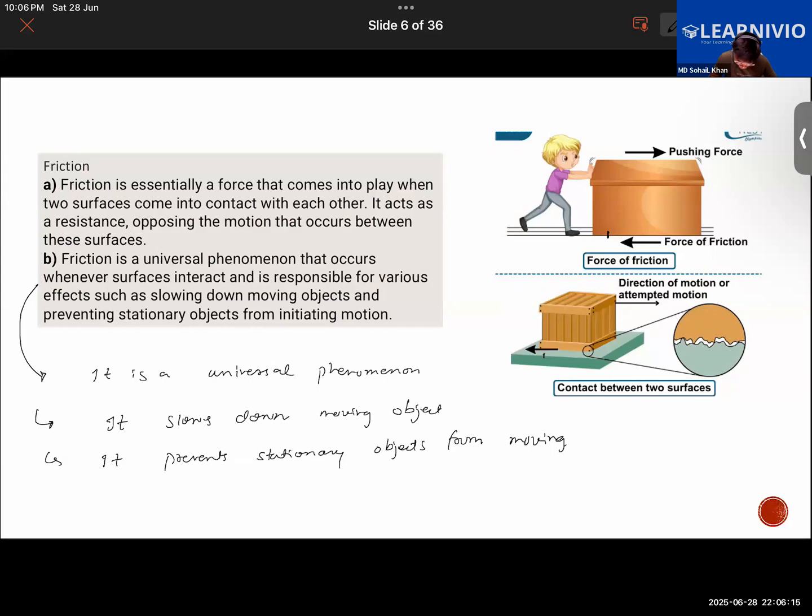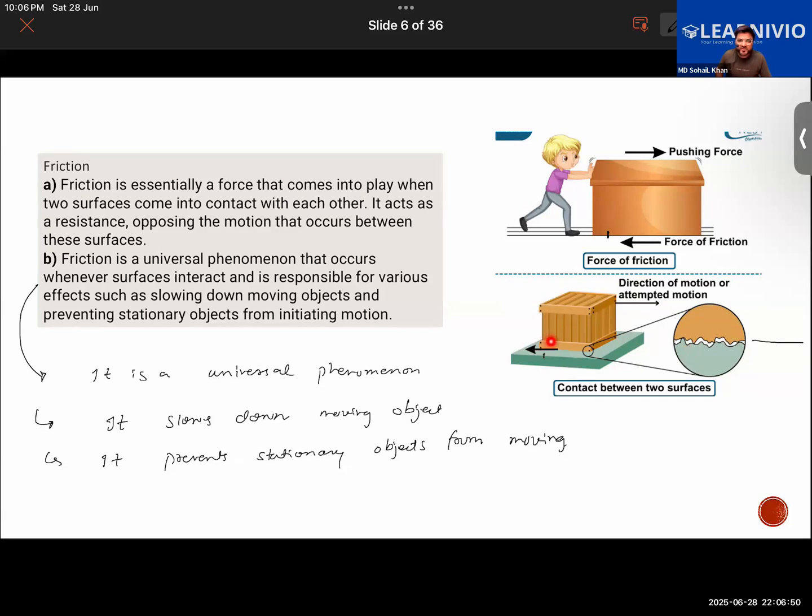Further, you can see here in the given diagram that the surfaces of objects are never completely smooth. Although there are some exceptions, like the surface of a mirror, which is almost smooth. That's why it's the best reflector of light. So we are seeing that surfaces of objects have small, micro irregularities on them, as you can see here. It's not completely smooth, but it has some irregularities. Both the surfaces you can see here.